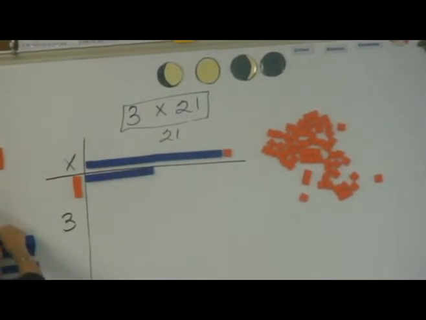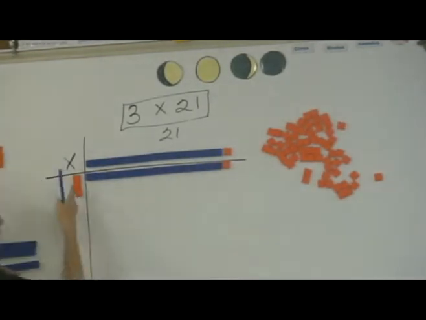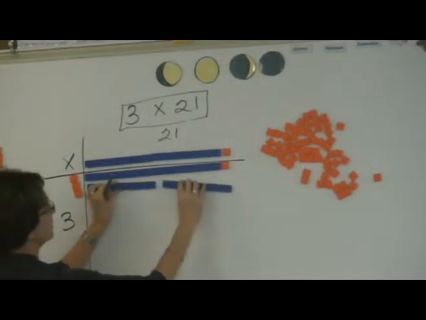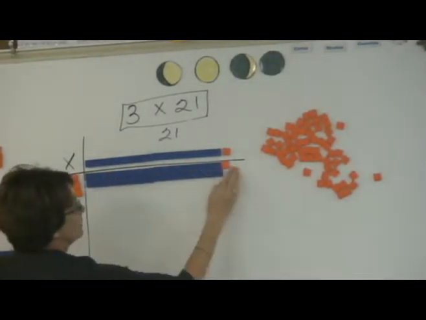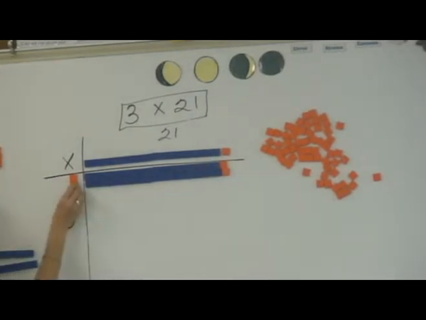All right, we good? So here's 21 1 time to match this one. Here's 21. Can the kids tell you what the answers are? In a minute. Here's 21 2 times.